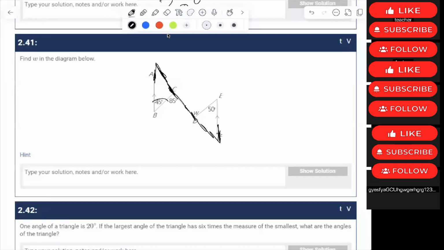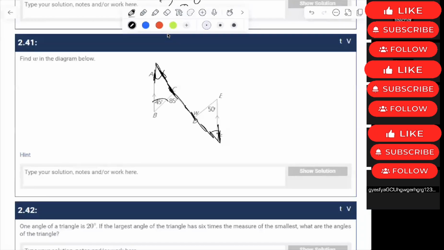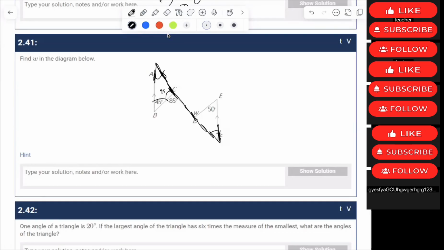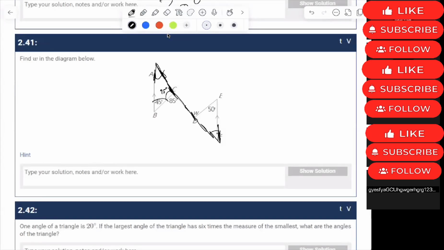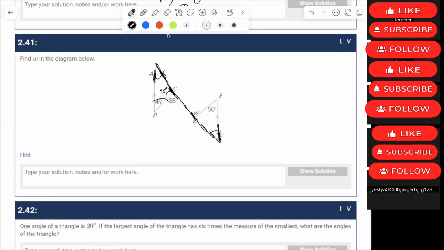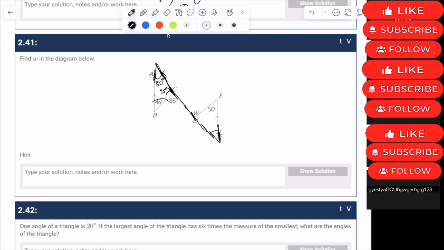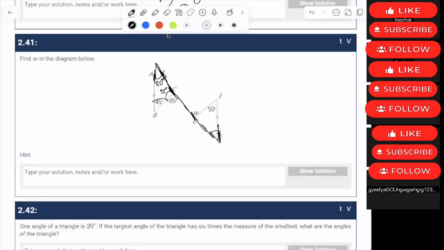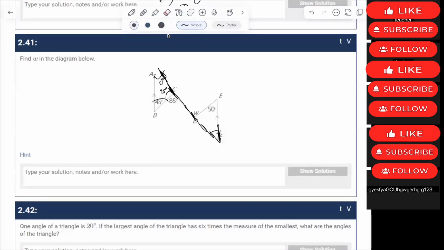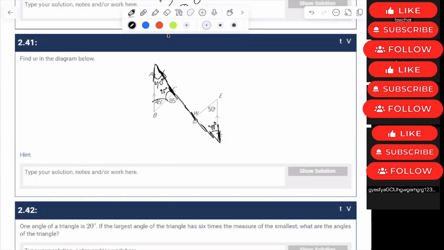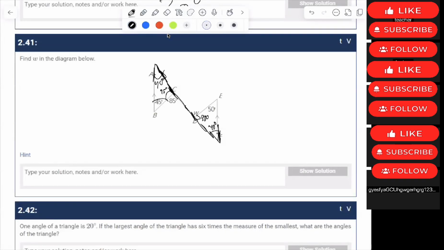We know that this angle is going to be equal to this angle since it's a transversal, but we can easily find that angle since this is just going to be 95 degrees. This is 95 plus 85 is 180 degrees. Now it becomes simple to find what this angle is, which is just 50 degrees. You can just add it up. So it should be 40 degrees. My bad, this should be 40 degrees. So this is 40 degrees and this is 90 degrees. This is just pure angles.